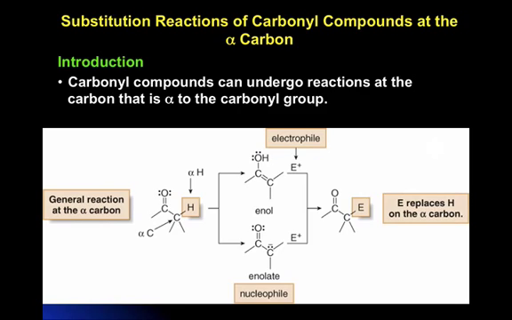And so it turns out that we can take an enol or an enolate and react them with a variety of electrophiles and make a new carbon-electrophile bond. Now, if that electrophile happens to be something like an alkyl halide, we're forming a carbon-carbon bond, which is very, very important, right? We've learned a lot of ways now to make carbon-carbon bonds, and this is another way to do this. Electrophiles can also be carbonyls, which would also form a carbon-carbon bond. They can also be halogens, which will make carbon-halogen bonds. So we're going to learn a lot of different electrophiles that can react with these intermediates to make new molecules.